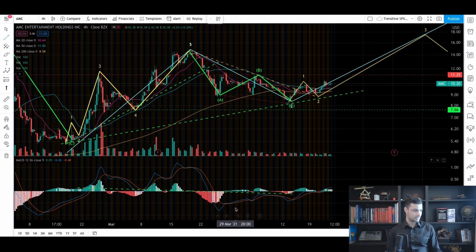But what is the MACD doing, guys? The MACD is making higher lows. All right, this is a regular divergence. This means that actually the momentum is shifting here because the price action is going lower, but with less momentum. You can see that basically this move was much stronger than this move. You can even see divergences without the MACD.